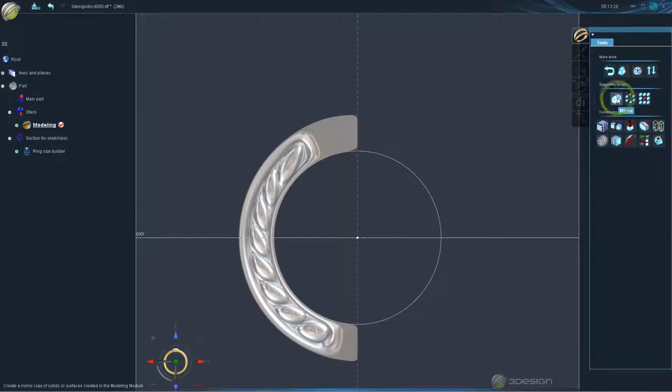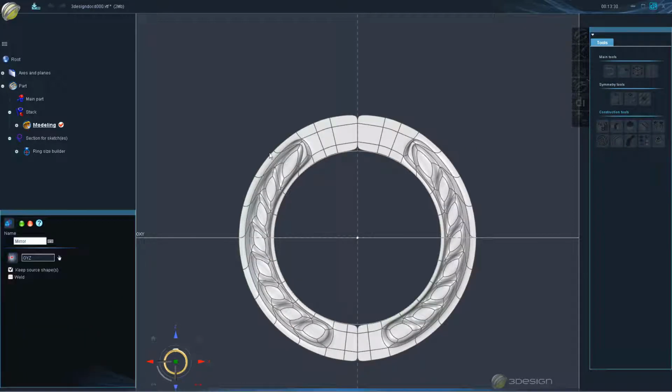Okay, so now we can exit 3Shaper to the parametric tools, and we're going to add a parametric symmetry. So go ahead and mirror. Make sure it does mirror to the correct side. If it looks funny, then it's probably on the wrong plane. Just change out the plane. And then go ahead and weld it back together and validate that.